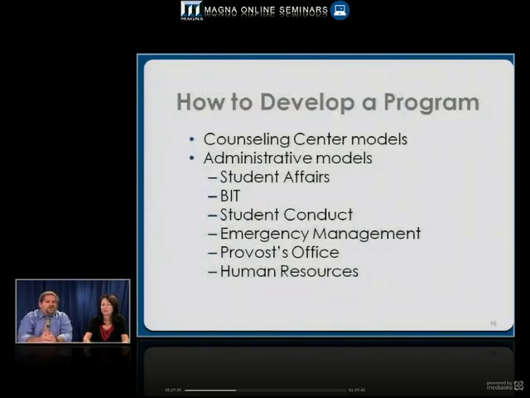Two main models, and I think the third Carolyn's mentioned is this off-campus idea of bringing in a separate company to do that, which I think is an interesting option as well. We usually see case managers living within a counseling center, or there's that more administrative model, and that administrative model really falls within, gosh, a whole number of different areas. And some of this might be funding driven. If you do have a department, say even an academic department that has a little more flexibility in terms of setting aside a salary, or even a police department that might have access to some funds that they want to put towards prevention as opposed to crisis response, they might be the place that case management ends up living.